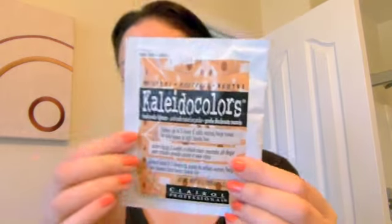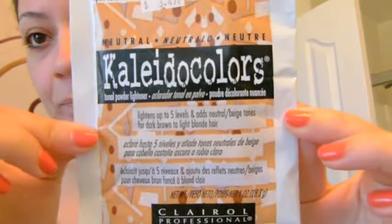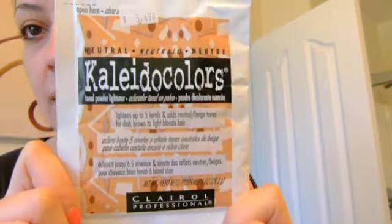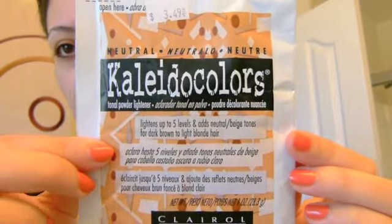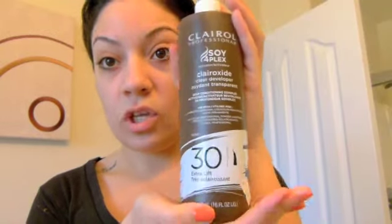So I trusted her and I got the brand. What I went for is the L'Oreal brand for dark hair. I always go for that because it's semi — not really fully bleaching your hair. The lady said her daughter uses this brand for bleaching hair to get it lighter. I'm going to get the 30 extra lift so it will get really, really bright. So that's what I got.